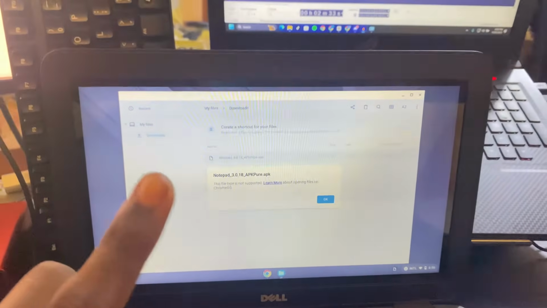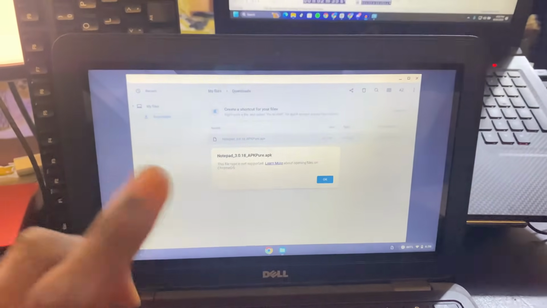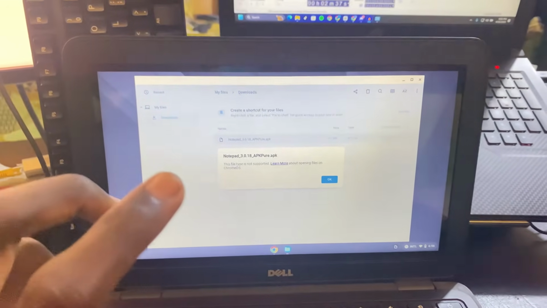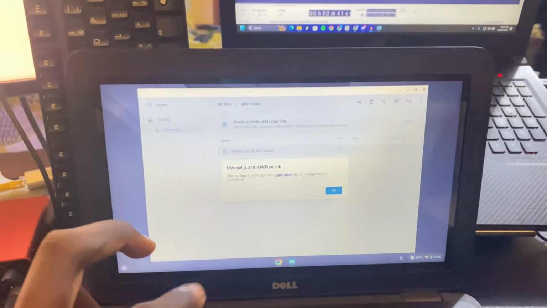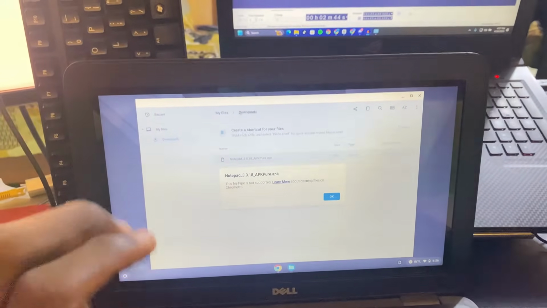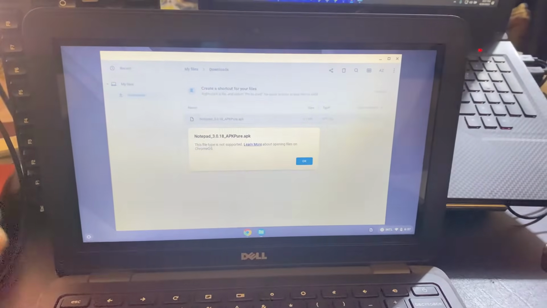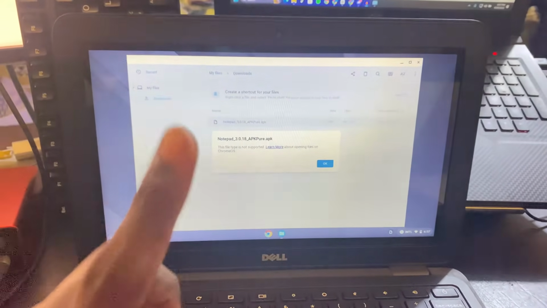Now, there are two important things I need you guys to pay attention to. There are so many gurus out there that claim they're teaching you how to get developer mode on your Chromebook the easy and the safe way. But the truth of the matter is that there is no easy or safe method to getting developer mode on your Chromebook. There's only one method, and that method is what I'm going to be teaching you guys in this video.